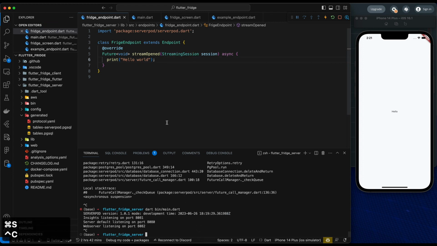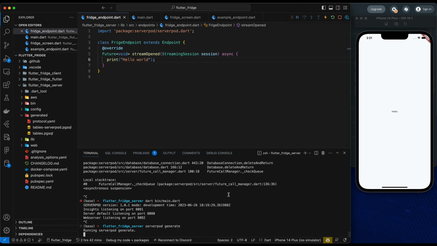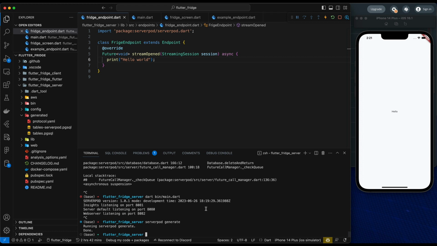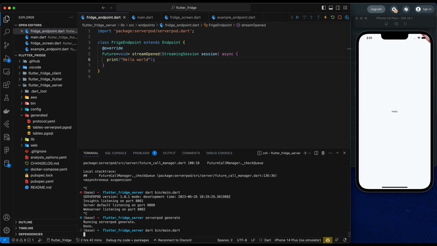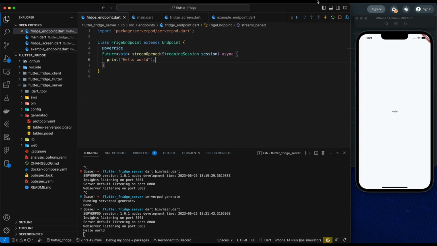And let's run our generation script again. Serverpod generate. And restart our server. And there we have it, hello world. So we just didn't run the generator again. Okay, so now when someone connects to this, we are getting this hello world, and everything is great.